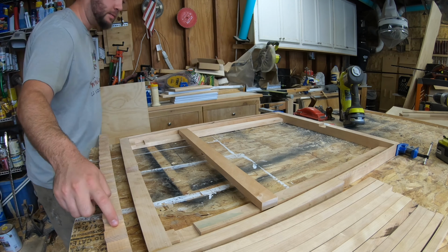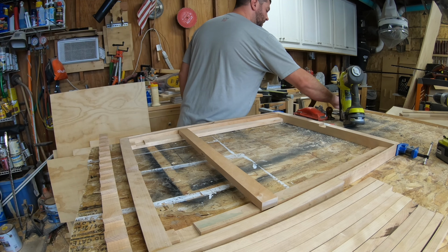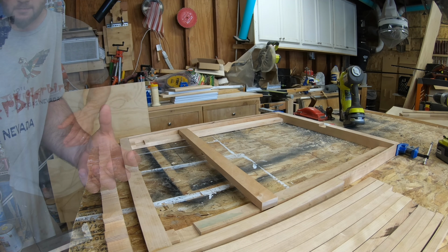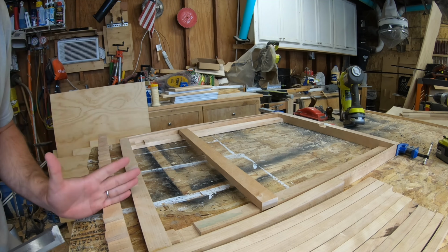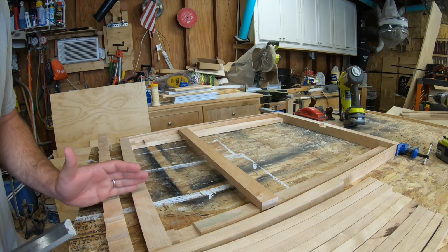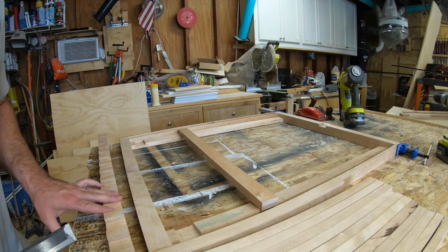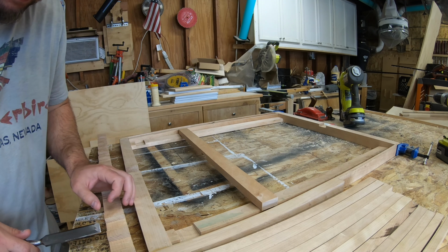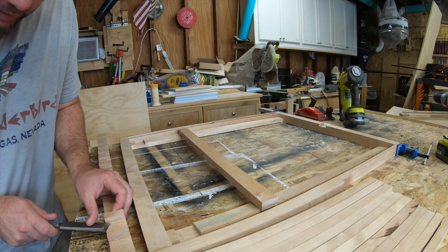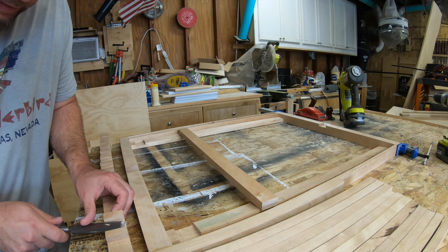All right, we're going to need to do a little bit of cleanup on that. Again, I'm gluing these in. They're not going to need to be structural. We're going to step on top of them, so all the force is going to be one on top of the other. So making sure that these are super flat and glued together is not going to make a huge difference in my mind. I guess you'll have to tune in later on down the road to see whether I regret that decision or not.